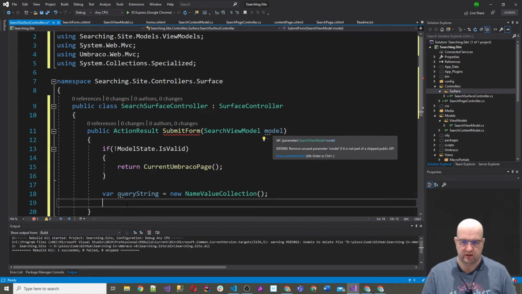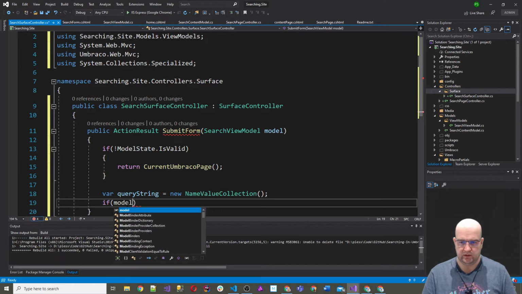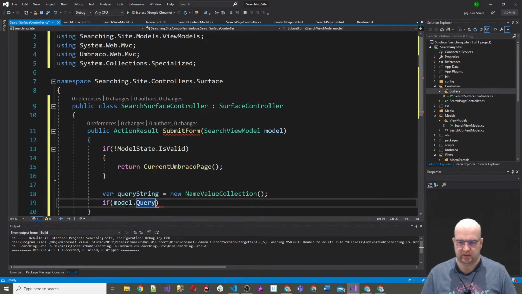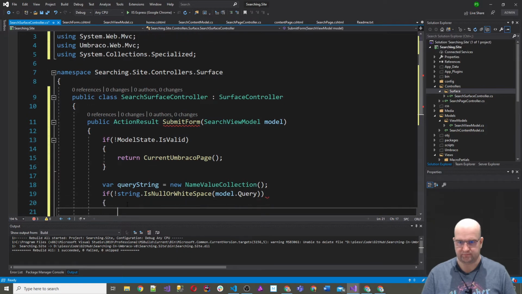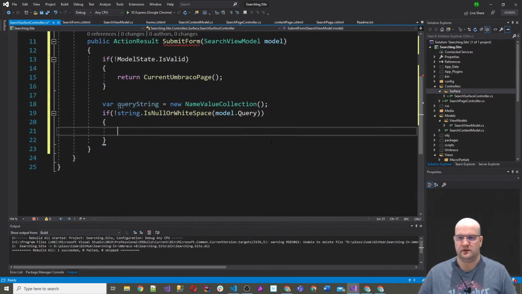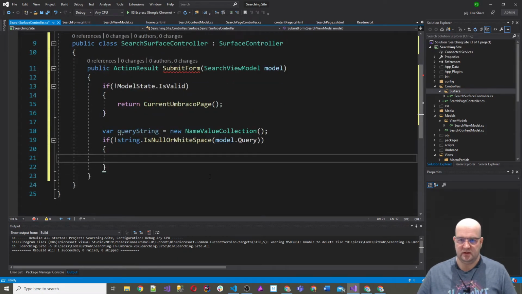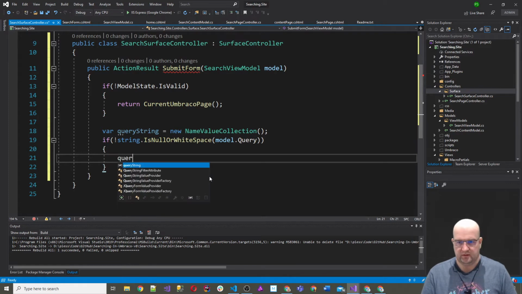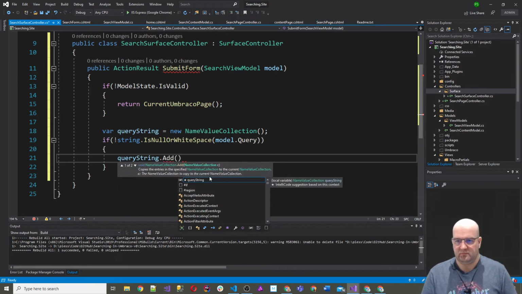So we can do if not string.IsNullOrWhiteSpace model.Query, like that. We'll move this up to make it clearer. Then we'll add that with queryString.Add, with the name.